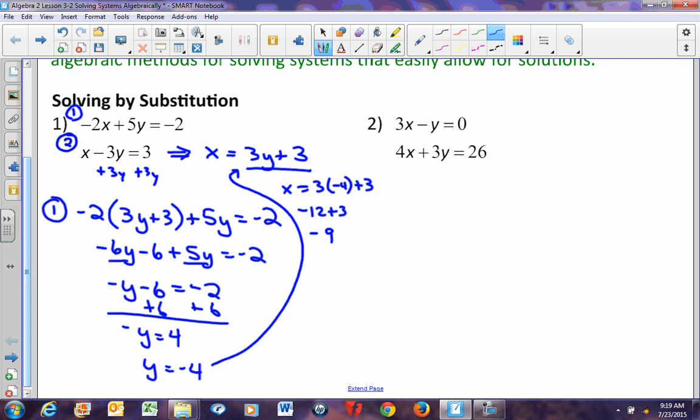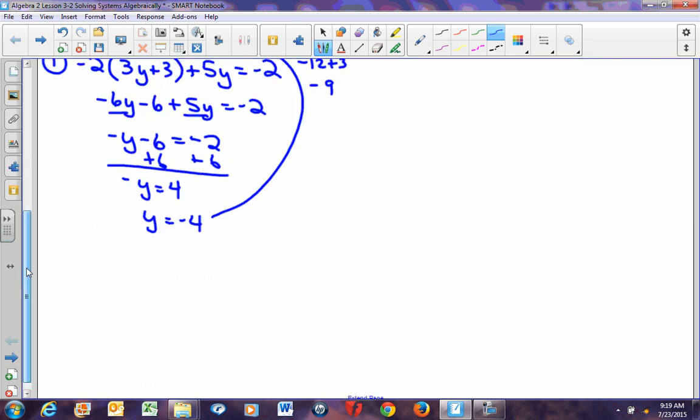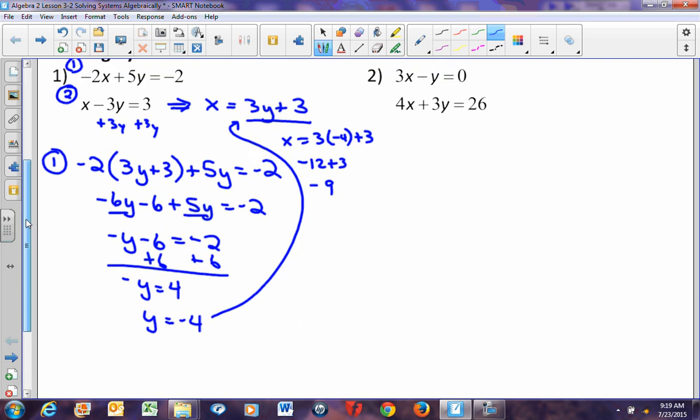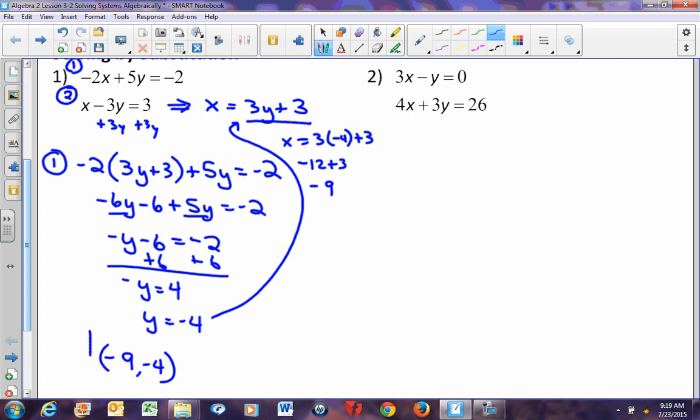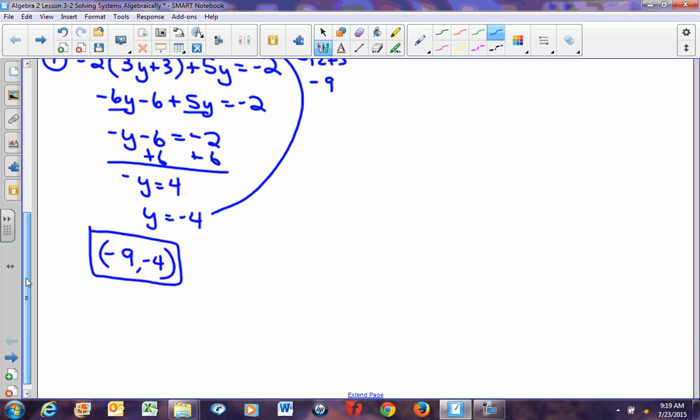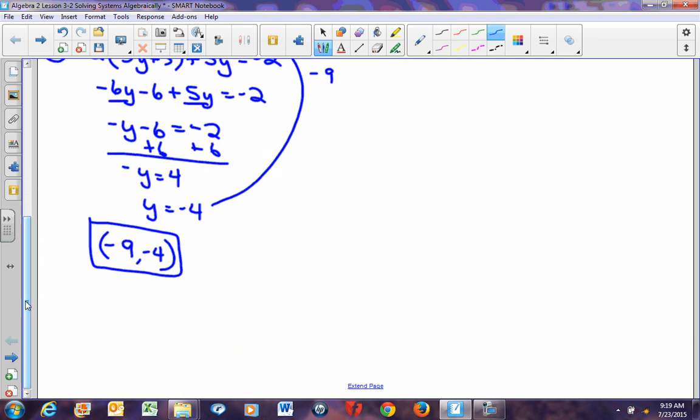Once you've solved the system, what you need to do is put it in coordinate point form. This is 2 equations, 2 unknowns, so it's going to be x, y form. So I will put x first, and I will put y second. And of course, we can always check our solutions to make sure that they are true. And I'm going to show you how to do this really quickly down here at the bottom. So if you get to a quiz or a test, and you're not quite sure, you can quickly check and determine.